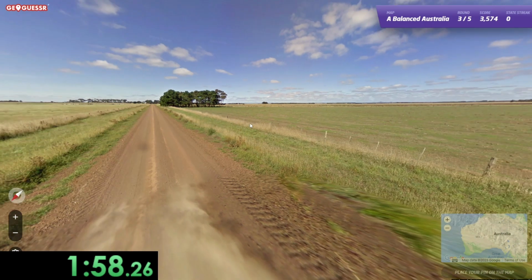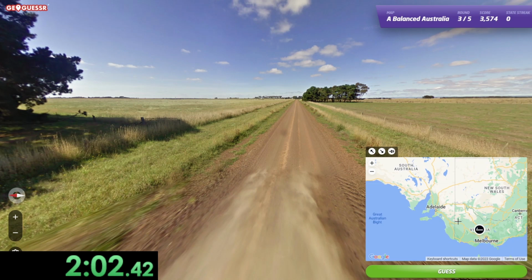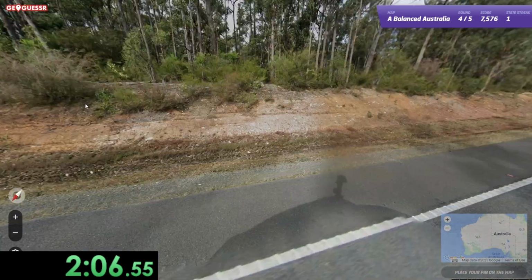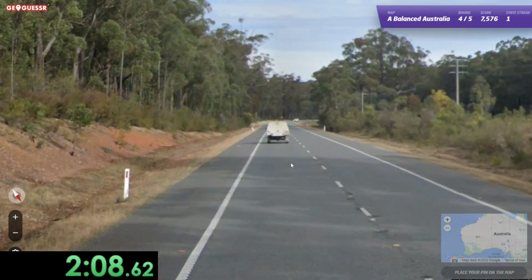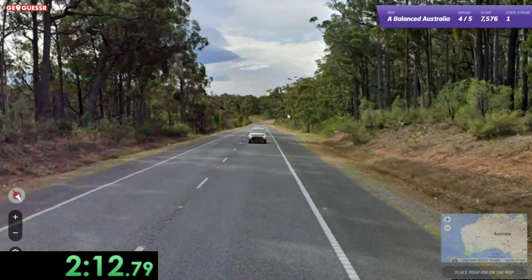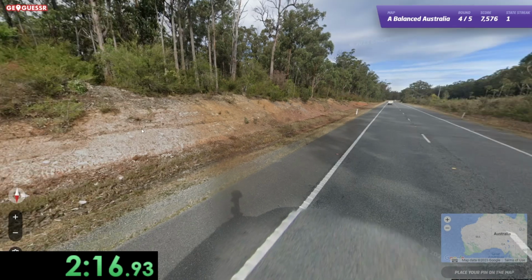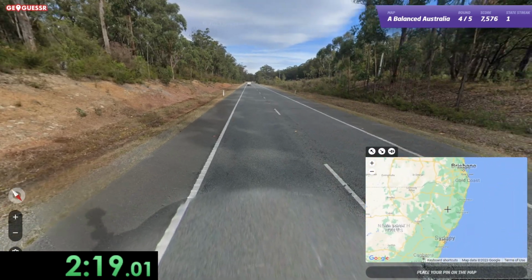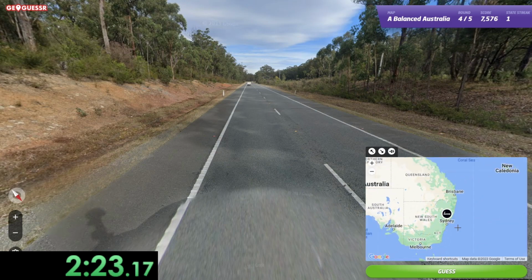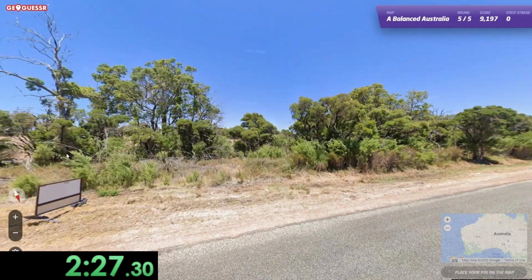Looks like Lesotho mountains, but again I think it's Victoria because of the flatness. Could also be South Australia, but no. Ooh, I think New South Wales or Queensland, toss up. If I could see the plate, that would be useful, but I can't. I do know few plates. I mean, there aren't exactly too many. I'll try New South Wales. And there's Victoria. Okay, not too bad.